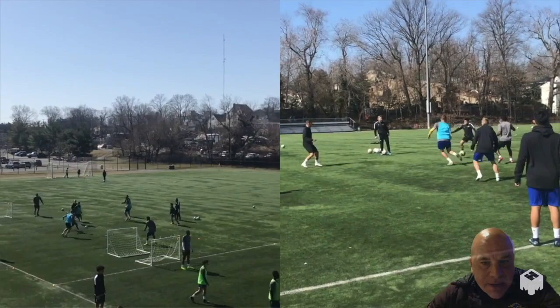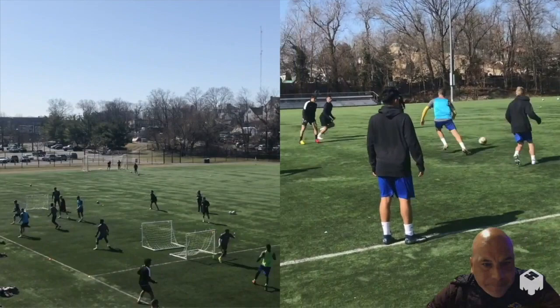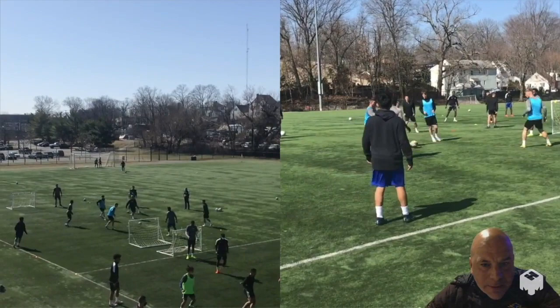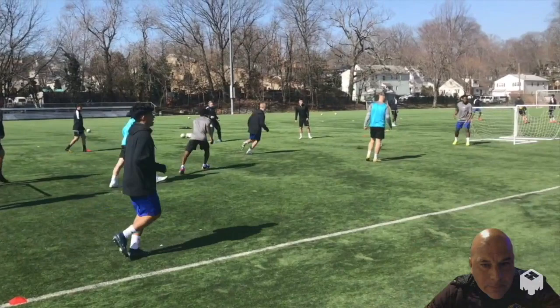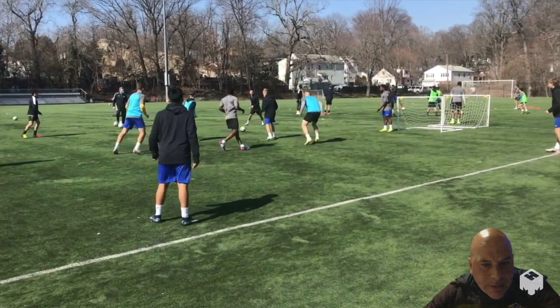So you can see, we did something fancy for you today. We had split screen for a little bit. So you can look to see how that looks from an overhead version over there on the left, and right on the field type of view on the right. Again, those 2 center mids are looking for those small pockets of space.